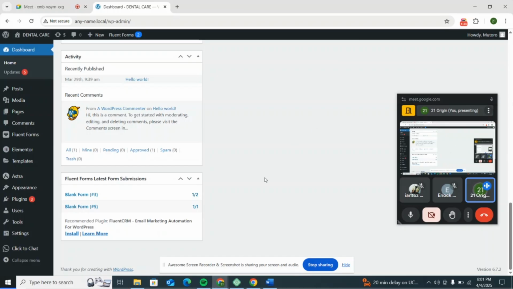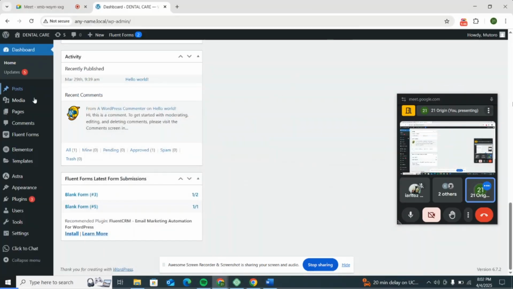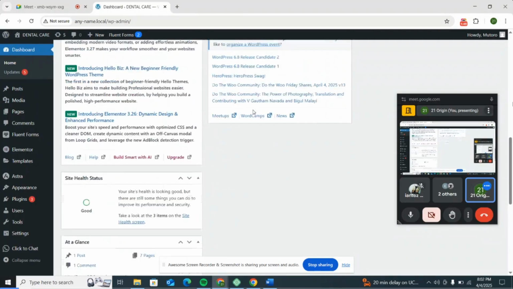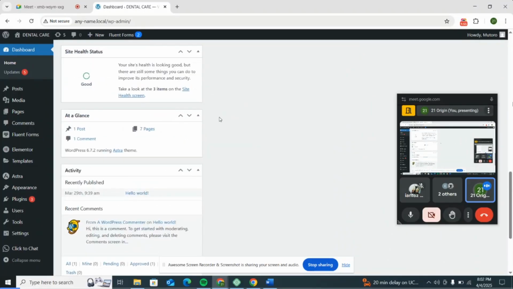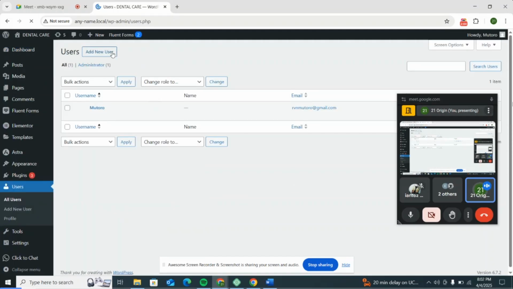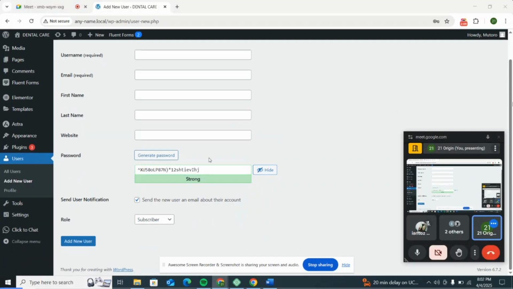So there are different kinds of user roles, depending on their levels of control. Now levels of control, what we have said is that this is like authority. What authority do they have on this website? So by default, a WordPress website comes with 5 levels of control, 5 user roles. And here they are. Okay, let us look at them. Let me hide this so that you can see them well.